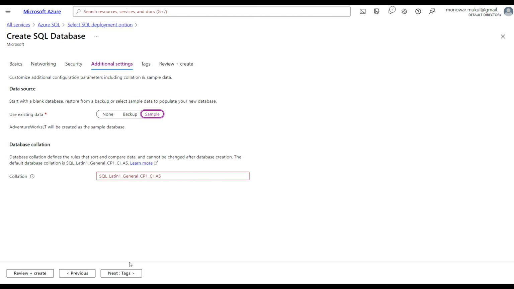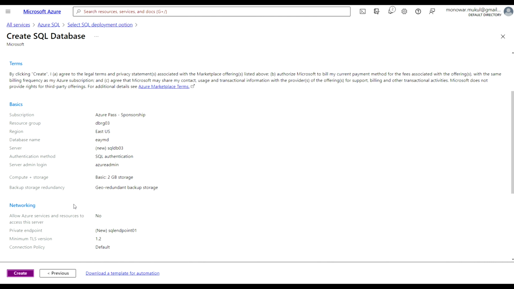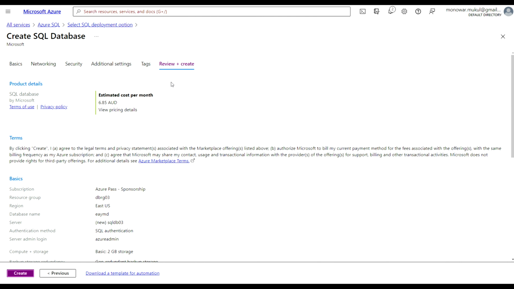Next, tagging, I'm fine. I'm not adding any tagging here, so click on review and create. Click on create. So it's validating when you click on create.